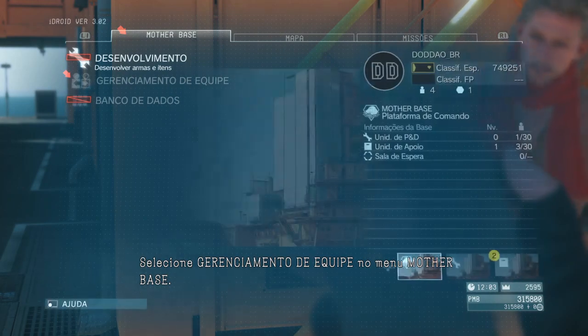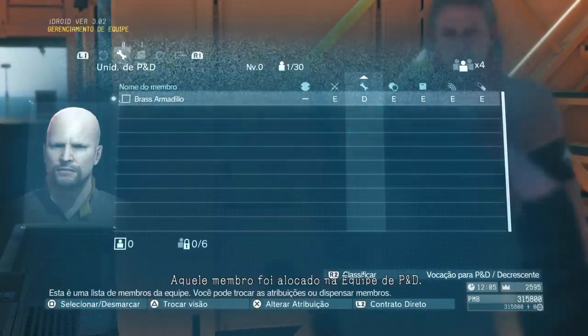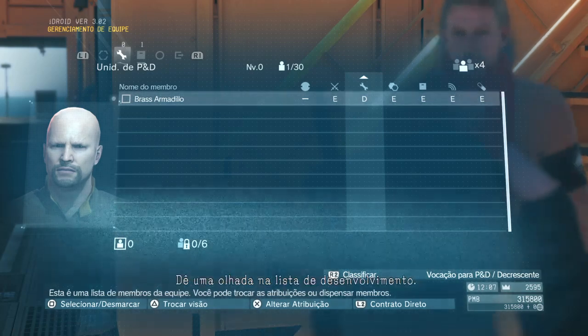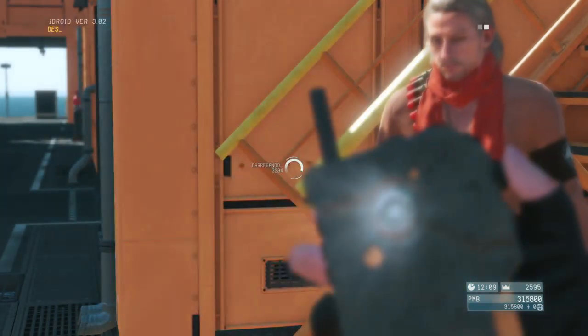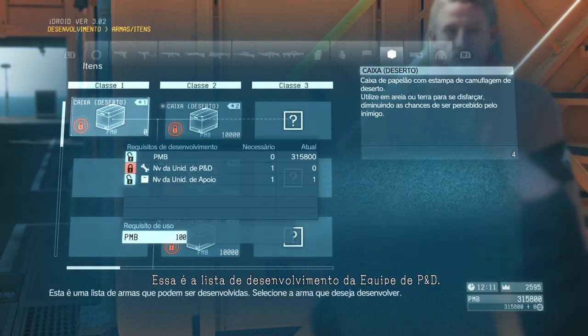Select staff management from the mother base menu. So that staff member was placed on the R&D team. The R&D team is in charge of developing all kinds of weapons and items that'll support you on missions. Take a look at the development list. Select weapons items under the development heading. That's the R&D team's development list.